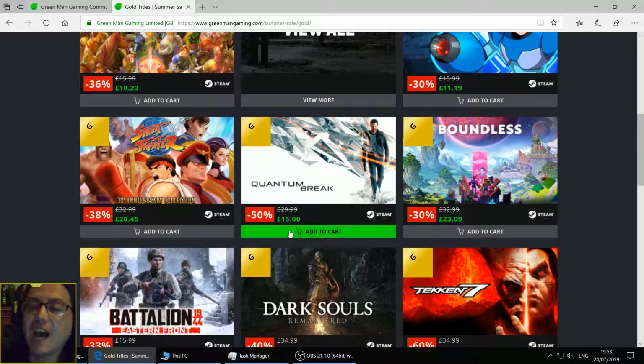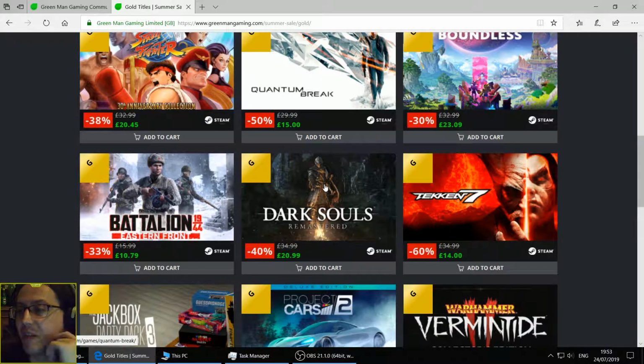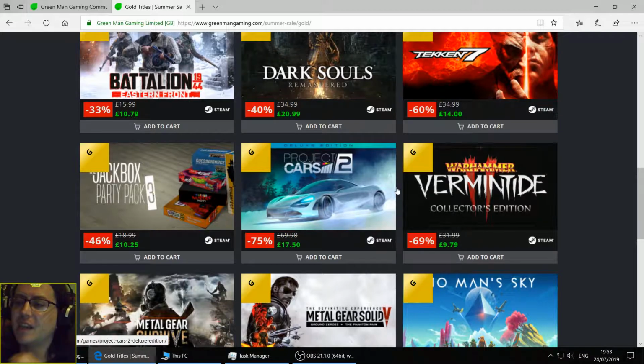Quantum Break, actually a really good game. I already got it in the Humble Bundle, but if I hadn't, then I would have definitely picked it up. 15 quid for this and 5 more games. Definitely recommend it. Tekken 7, still pretty good. Dark Souls, for it being out so long, I might have expected a bit of a bigger discount, but it is the remastered version. But I think you got the remastered version anyway if you already owned it.